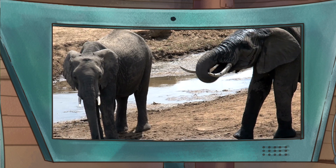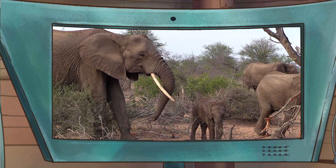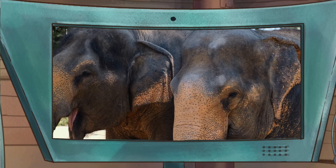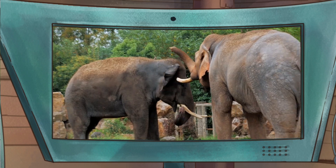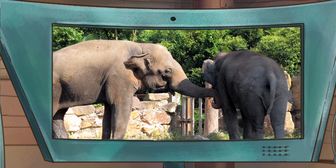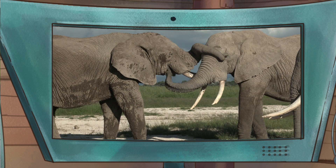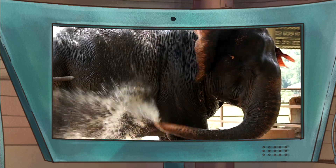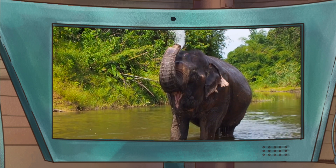So how do elephants use their trunks to communicate? Most people know we use our trunks to help us trumpet, but we also use our trunks to rumble, roar, squeak, snort, grunt, and even make noises so low that humans can't even hear them. We also use our trunks to communicate through touch — elephants will often touch each other with trunks to show affection and let other elephants know we care. It's our way of giving big elephant hugs. You also mentioned you use your trunks for bathing? Yes! We use our trunks like a built-in shower head. Elephants love water and keeping cool, so we'll suck up water and spray ourselves down.